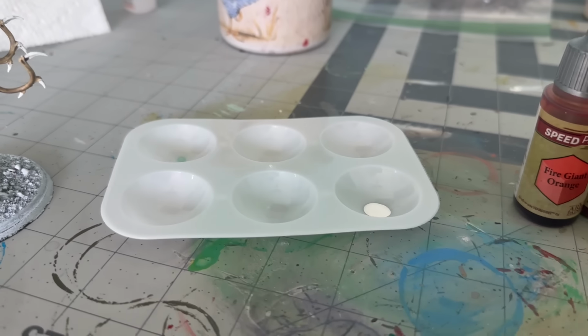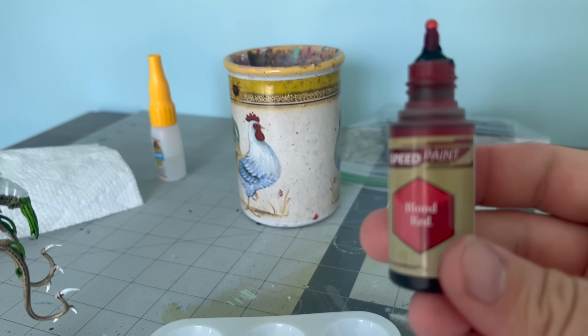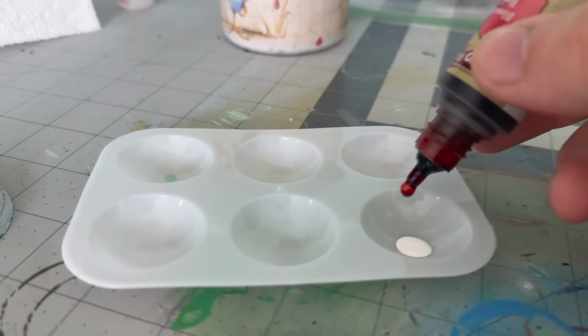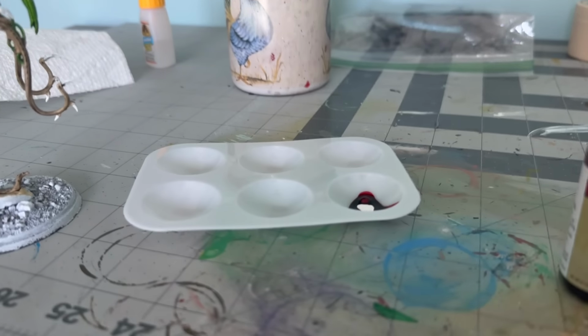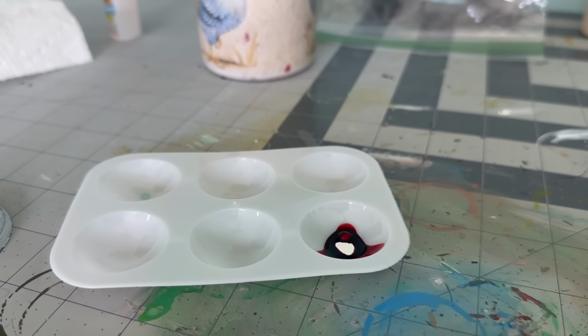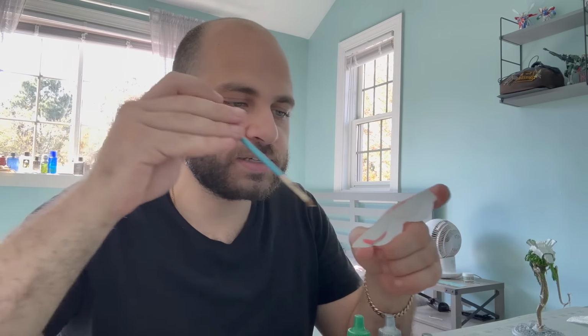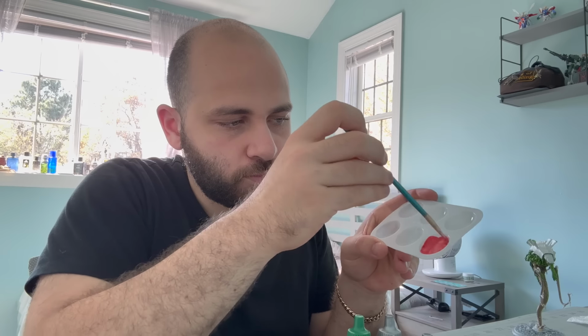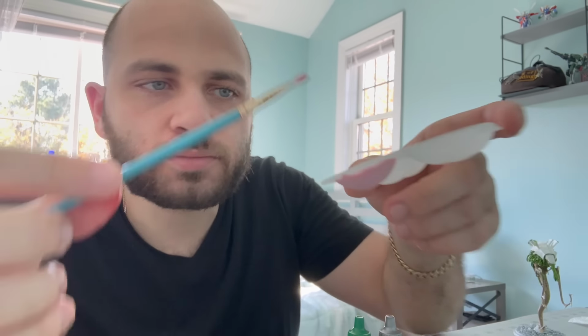So the way I like making these colors, I could just buy red paint. I don't like using the speed paints for the dots by themselves. It's not strong enough. But I like getting some of my white, 1, 2, 3 dots. And then I mix it together and I get my shade of red. It's not always the same, but these are organic creatures. They're not supposed to be the same every time. Like I've gotten it sometimes where it's more pink. I've gotten it sometimes where it's more red. Basically, as long as it is an identifiable color, I'm good. Boom, and this one seems to be slightly more pink, which is fine.